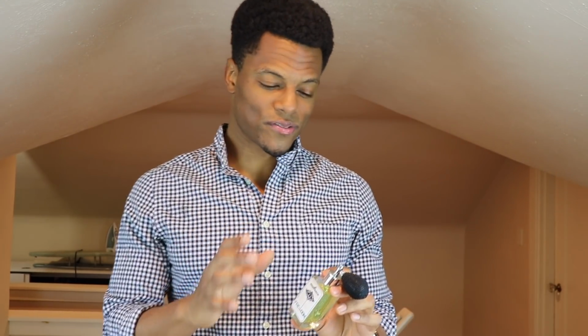And as it dries down, it does mellow out a bit. It doesn't change all that much. It stays fairly linear on my skin. Maybe gets a little musky as it dries, but it stays super piercing. And again, if you spray this on your skin, it's gonna last at least 10 hours. On your clothes, forget about it. We're talking weeks. So if you're looking for a fresh fragrance that's gonna last you, this is one to check out.